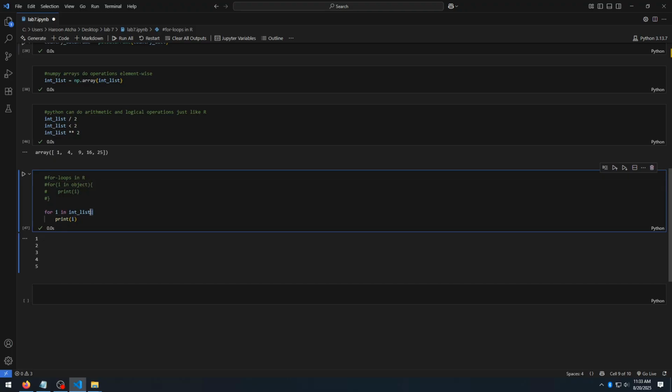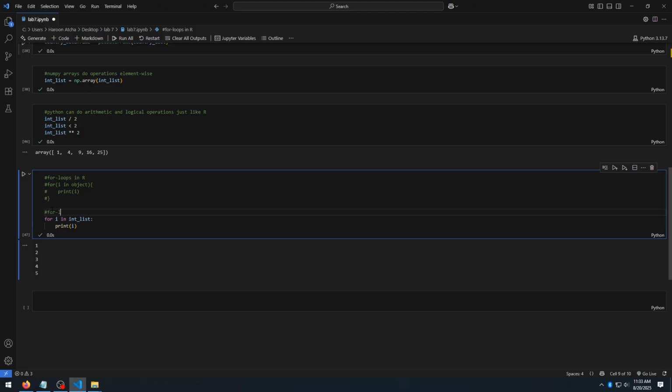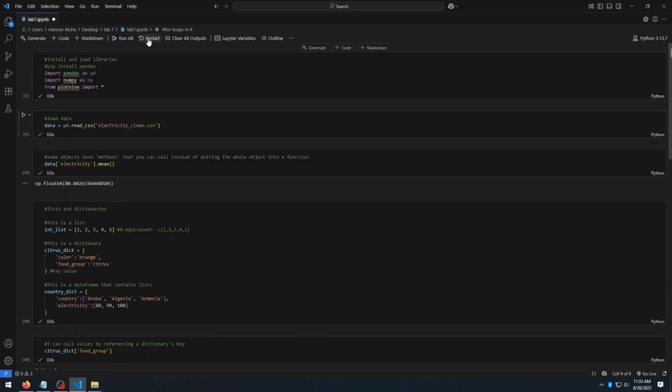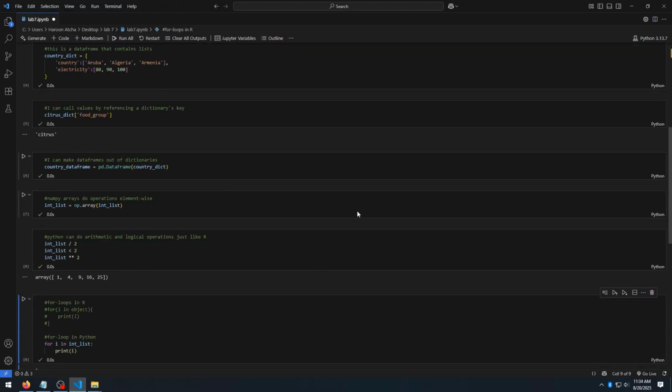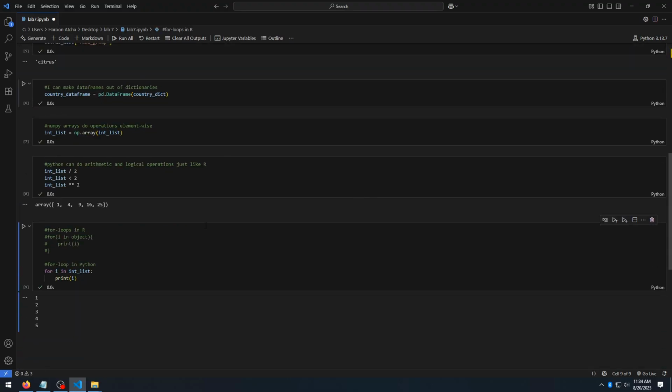All we really need is a colon to tell us what we're going to do, and the indentation is really important here. It tells us what level of iteration Python is working at. So we can say for loop in Python. There we go. So why don't we go ahead and restart our kernel here for a second, because it's always very good practice for us to restart and run our whole notebook from the start just to make sure that it runs properly.